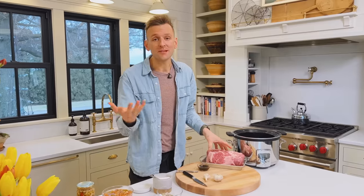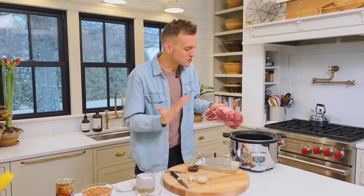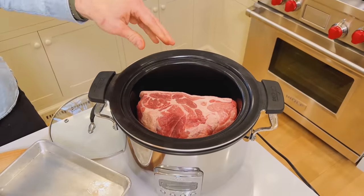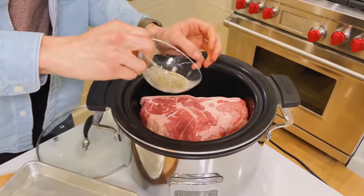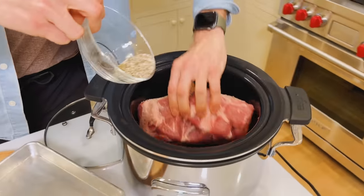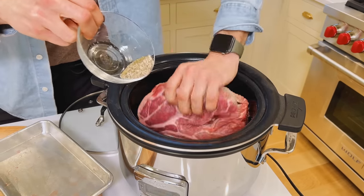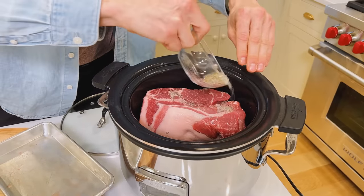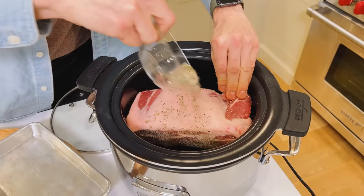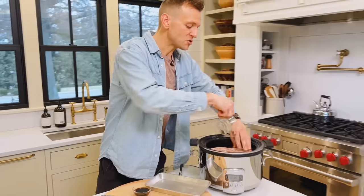So we have our pork. I grew up with pork because I live in Iowa — it's like pork country. Pork has such a great ability to take on so many flavors. I'm putting the pork right in there and then sprinkling the salt and herby rub all over it. Since this is a slow cooker, I'm not going to brine it first because this is going to have a long cook time where all this has a chance to really work in. Make sure it gets in all those crevices. We have a little fat cap — if it's too thick you can trim some off; this one is pretty thin so I'm leaving it.